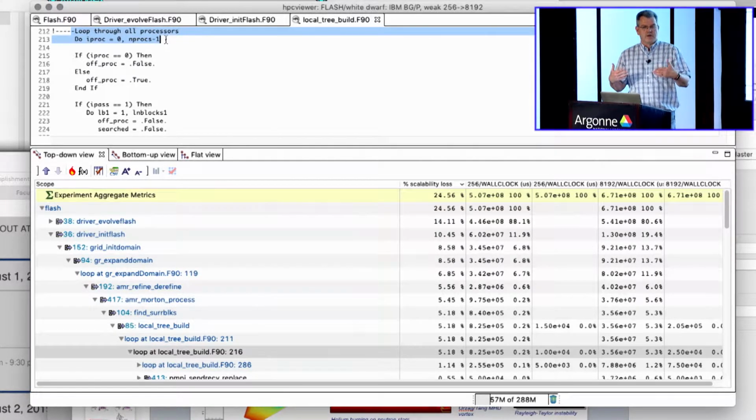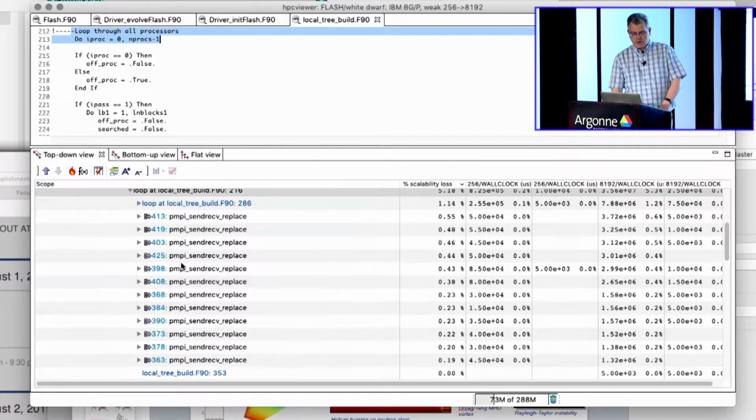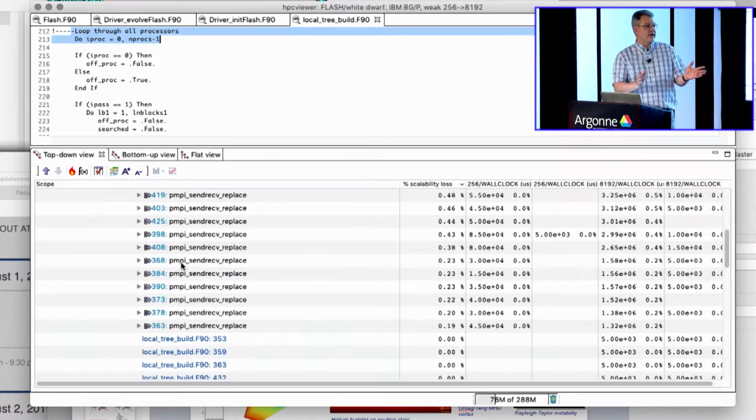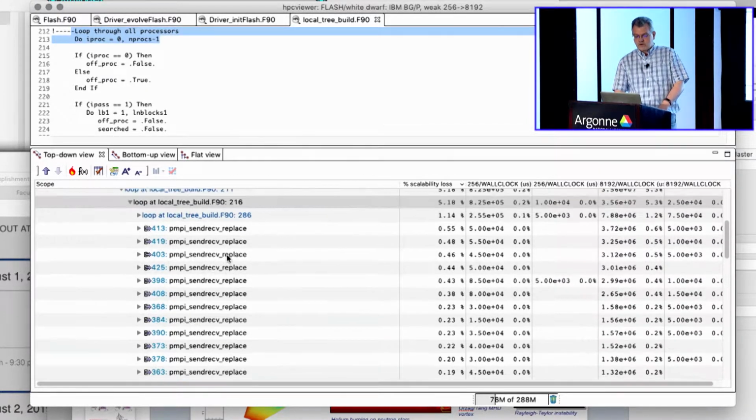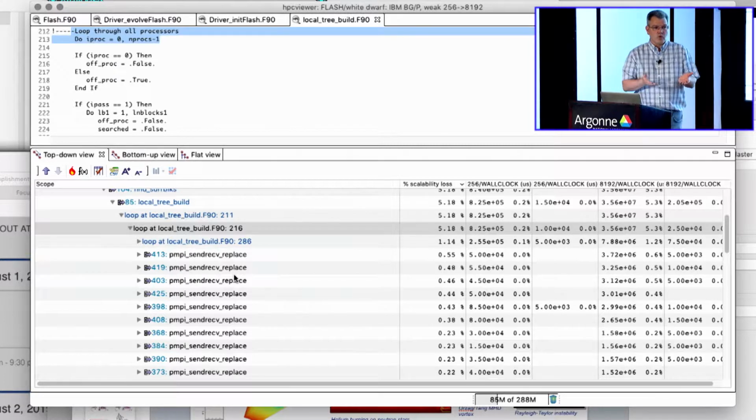But the point here is that we're able to just zero in on this, and it tells us, well, here's a problem. Then we look at it and say, well, of course, the loop is getting larger as we use more cores. So what's going on? This is where the diagnosis comes in, and this is up to you. It turns out that it's circulating messages around a ring.